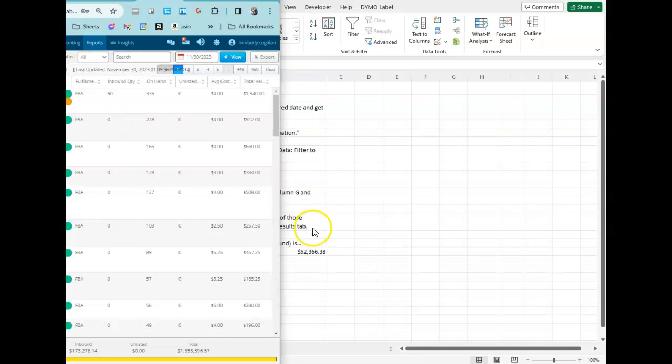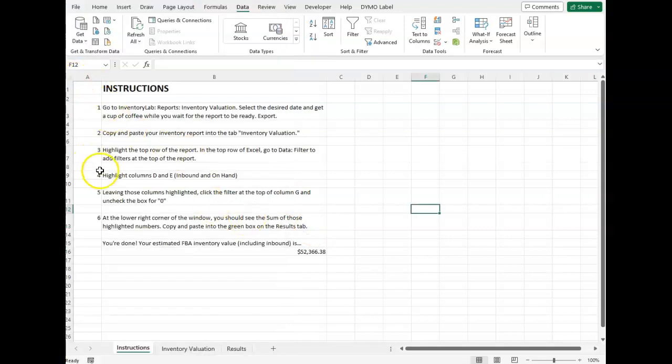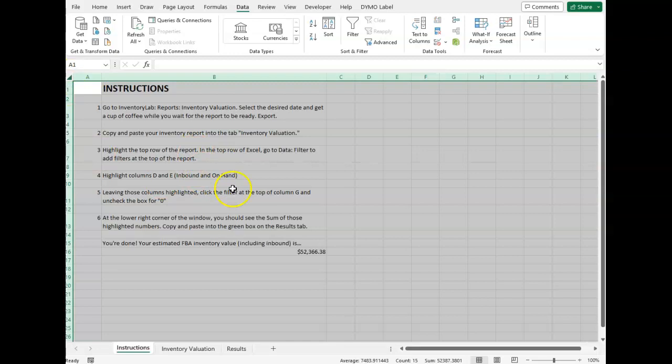Then you will open that report and you'll just click on the upper corner. It's going to be in an Excel spreadsheet like this. You would click on the upper corner to highlight everything at once. And on your keyboard, hit Control-C. That'll copy everything that you just highlighted.